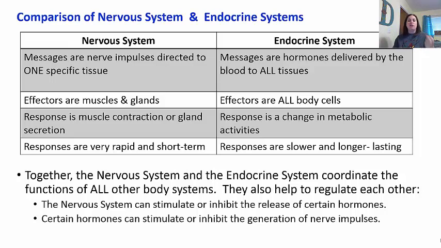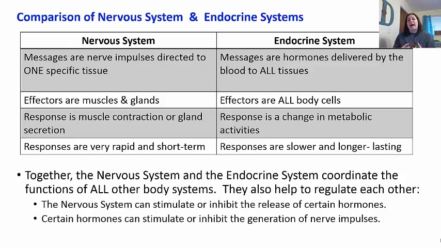All right, so the nervous system and the endocrine system are going to work together kind of like a checks and balances to make sure that everything else in your body is functioning correctly. Now, they also will regulate each other. It's kind of like how our government is supposed to have checks and balances, where Congress is going to help keep the executive branch, which is the president, in check, which keeps the judicial area, which is the courts, in check, and so on. And so they all have some checks and balances.